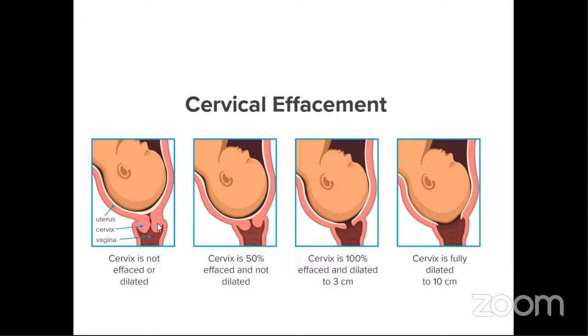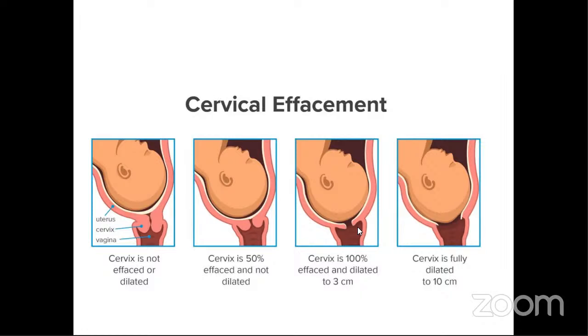You can see here it was about 2 centimeters, and here it's just about 1 centimeter in length. Subsequently, once the cervix completely merges with the lower uterine segment and you cannot feel any cervical lips on pelvic examination, you say the cervix is 100% effaced. You can't feel the cervix at all. The cervix becomes short and completely thin, just a very thin rim of tissue that you can feel. That is when we call it a 100% effaced cervix.